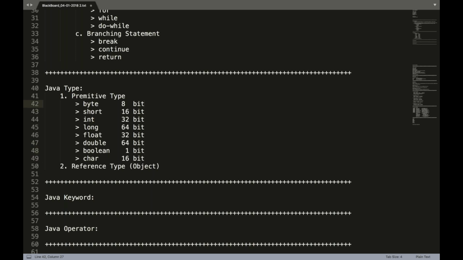The first 4, byte, short, int, and long, are known as integer. Float is a floating point.